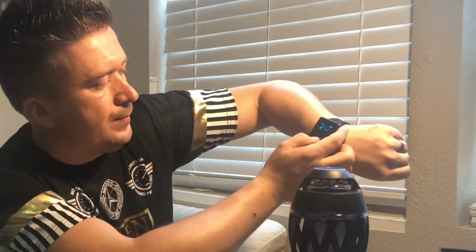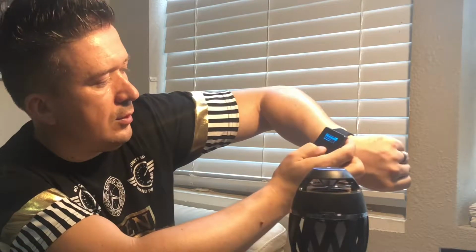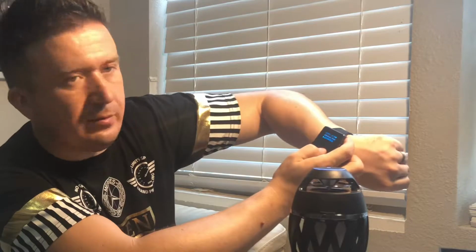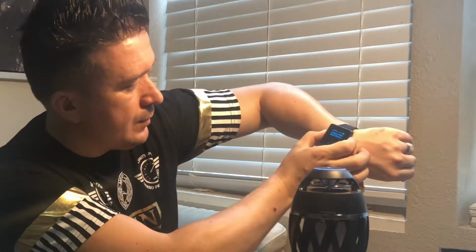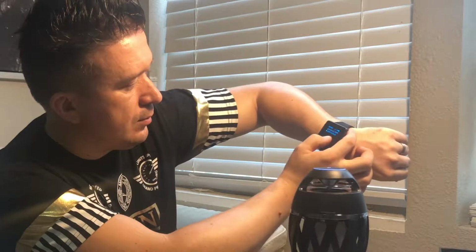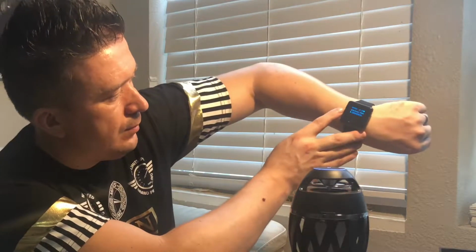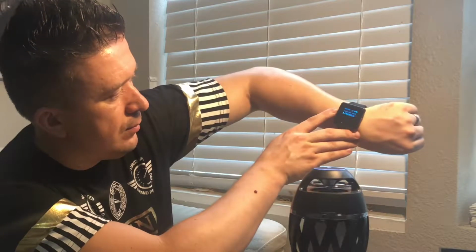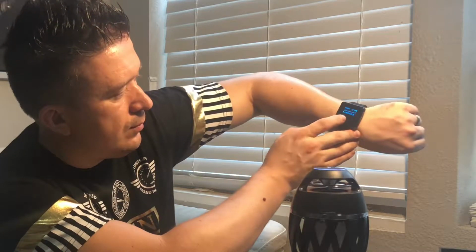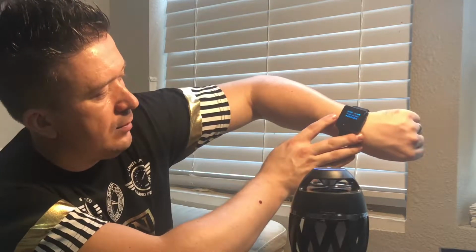So let's put music. All songs. So I'm just gonna put shuffle. So the music currently on here, some Beethoven, I guess. So it is what it is. You could also switch music. So you could pause it right there with the center, or you could turn it on. So here's how you switch tracks, just by those controls over there.